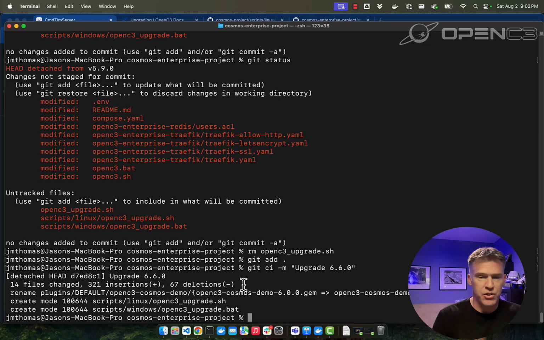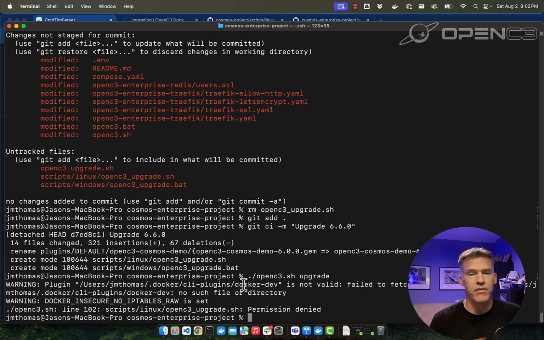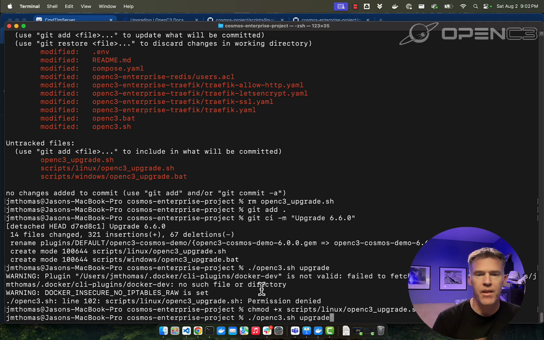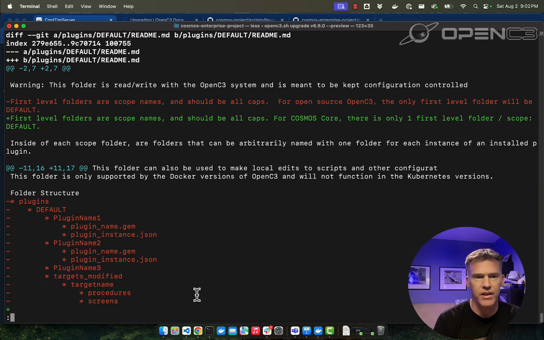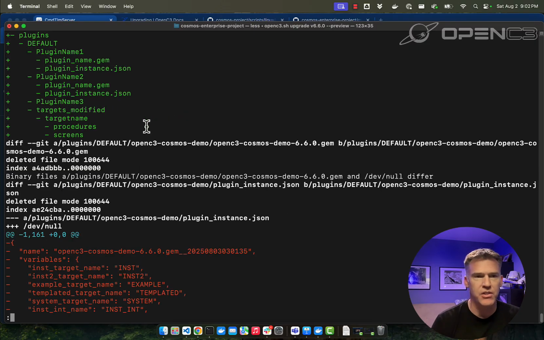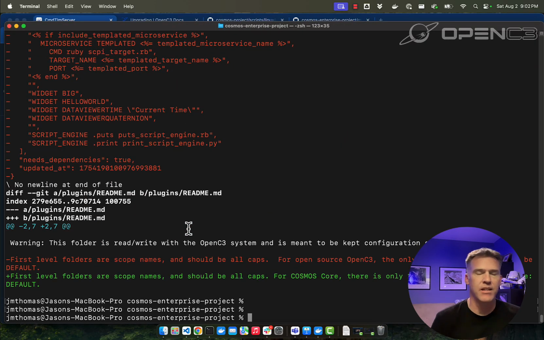At this point, it should be as easy as just doing OpenC3 upgrade because it's now part of, oh, and I had to change, you shouldn't have to do this in 6.7.0. This is a local bug that has already been fixed. But if I do a +X on my scripts and my upgrade, it's calling that lower level script. And so you can basically just directly do this now. So I can say, okay, I'm going to upgrade to, again, V6.6.0, even though I'm already there. I can do a preview. What's that going to look like? Okay, so there were some comments changed, things like that.